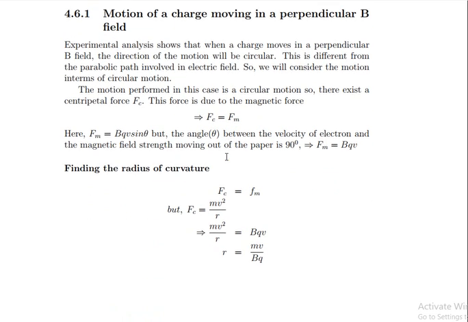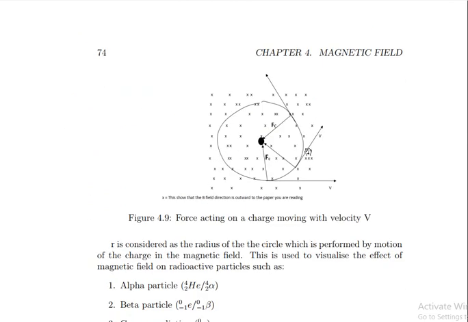So now let's say you have this case, a magnetic field is pointing out of the paper, and we have a velocity v moving as such here. So this is the velocity v. An electron is moving as such and entering into a magnetic field which is out of the paper, perpendicular to the motion of the charge. So it is going to cause a motion in this direction here.